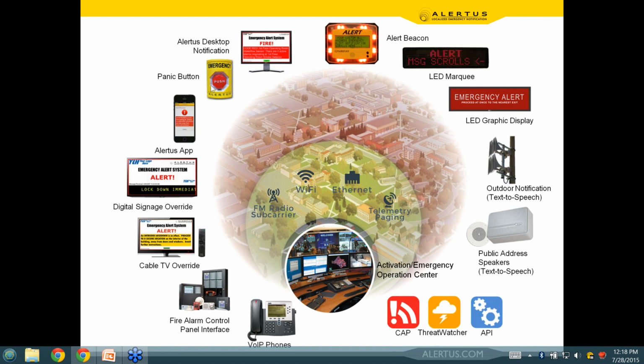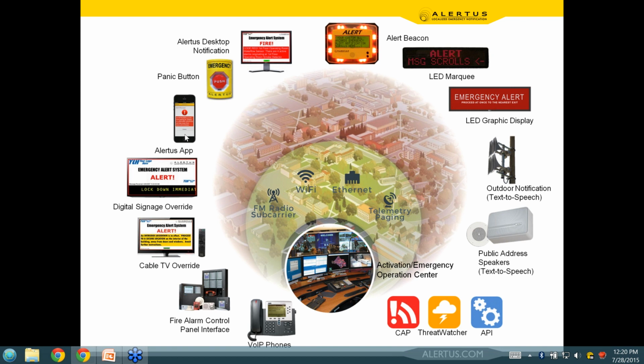Another very popular endpoint is our desktop capability. You'll see the desktop. That'll be the main mode of notification and demo that you'll see within the panic button and demo there. We've got hard-mounted panic buttons and also the soft panic buttons, which we'll talk about. Alertus notification app. So this is an app that allows users to receive notifications, and that works through a push technology going directly to a smartphone, supporting Android, Apple, those kind of things.